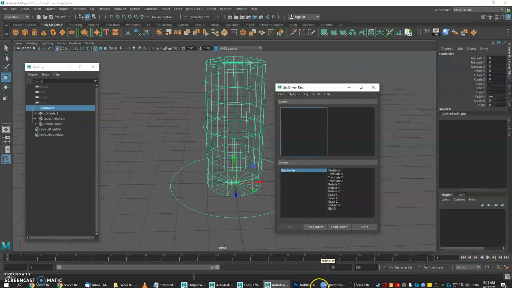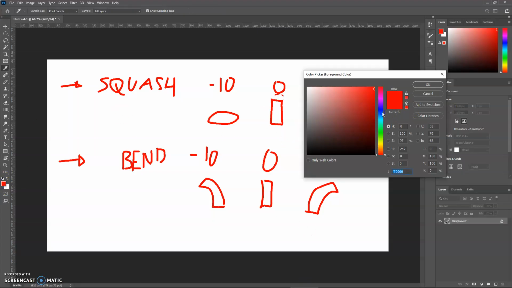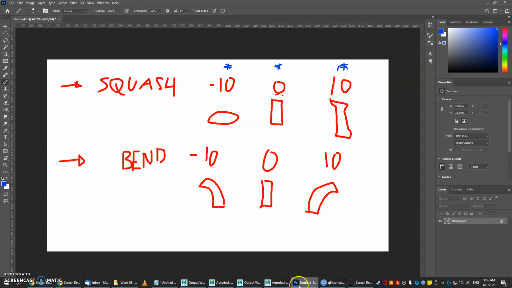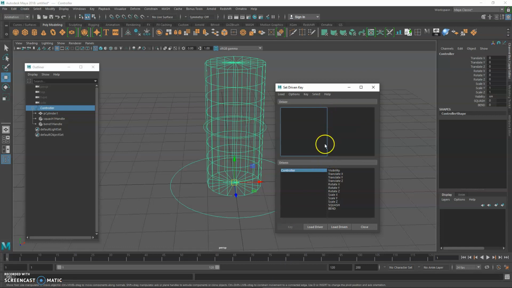I'm going to switch back to Photoshop. You notice that there are 3 states: state 0, a negative state, and a positive state. So you have to set that condition 3 times.